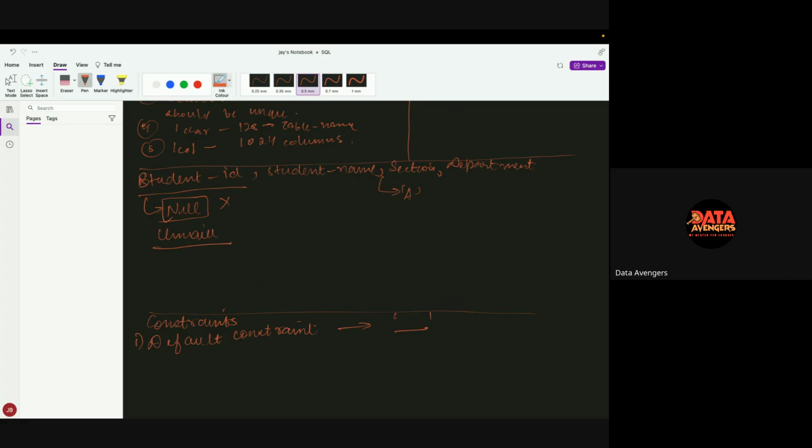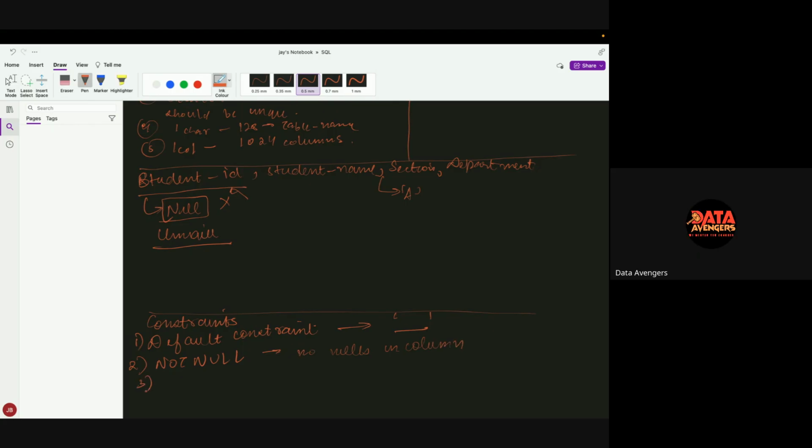Nothing difficult in this. Now, how you can use this, I'll quickly show you. But before that, let's also look at a not null constraint. The not null constraint means that if I'm saying student ID has a not null constraint, then student ID cannot have a null value. Am I clear?